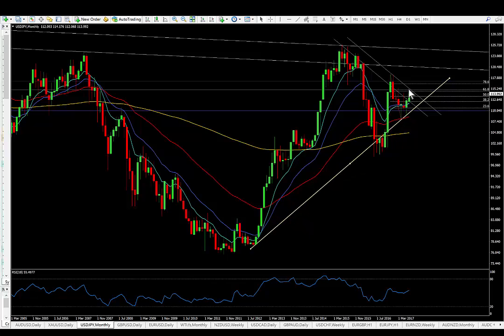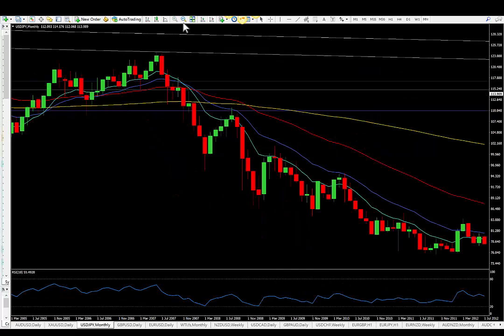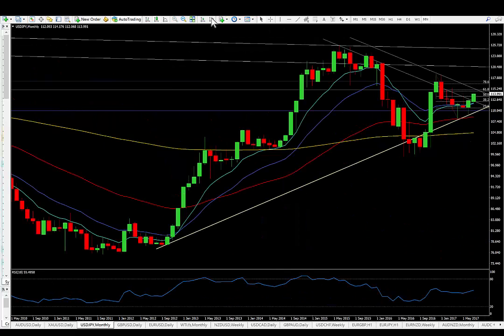So effectively if we did move into an area where there was a well-defended level, we could find that this would be a good place to consider where price might want to pull back into. But that's not actually what I'm talking about on this particular occasion, but I did want to describe why it is that I've got a few slightly strange looking lines on my chart. So just looking more closely at this particular currency pair, let me just get this back in position.